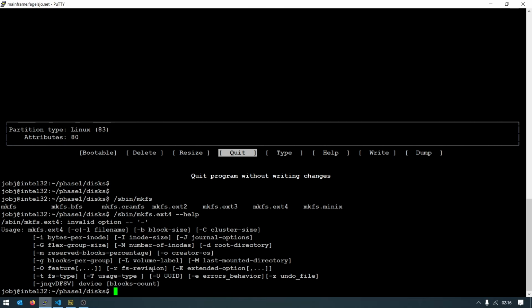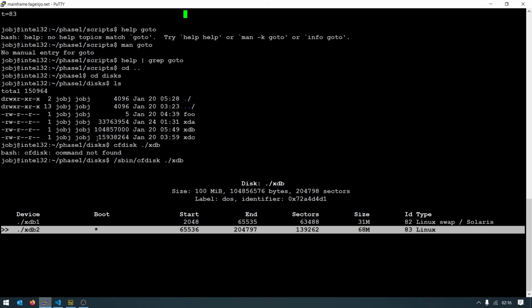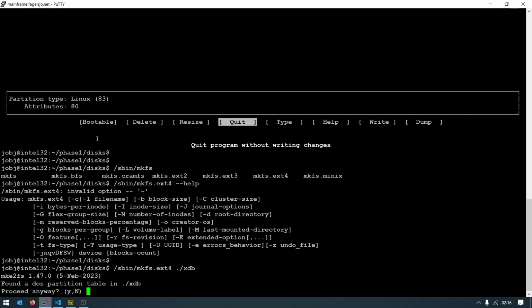No, not really. So I guess we'll just run this command and we provide our device, which in our case, which was it? xvdb. Like this.